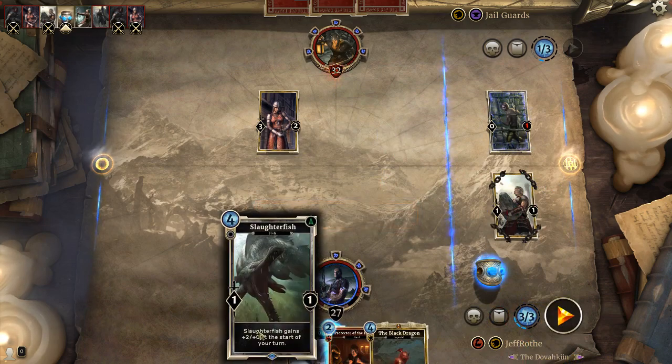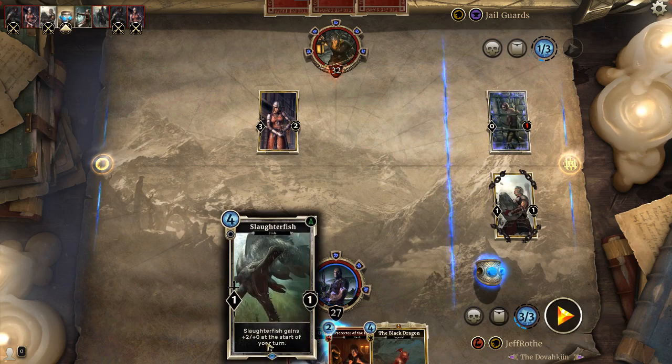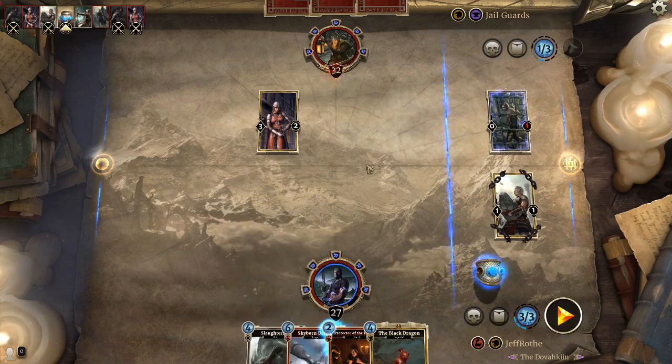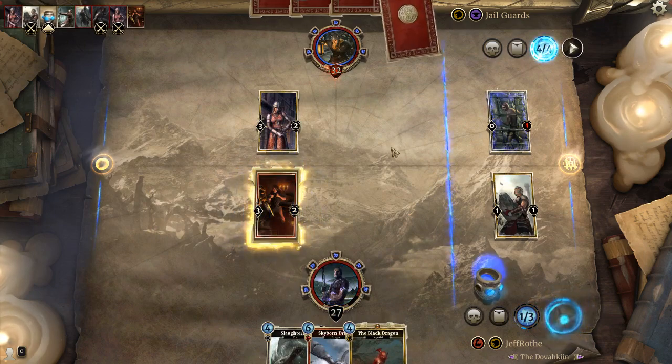Oh, that is a creature. I thought that it summoned a token. Wow, I'm an idiot, aren't I? We'll see how they like someone who fights back.